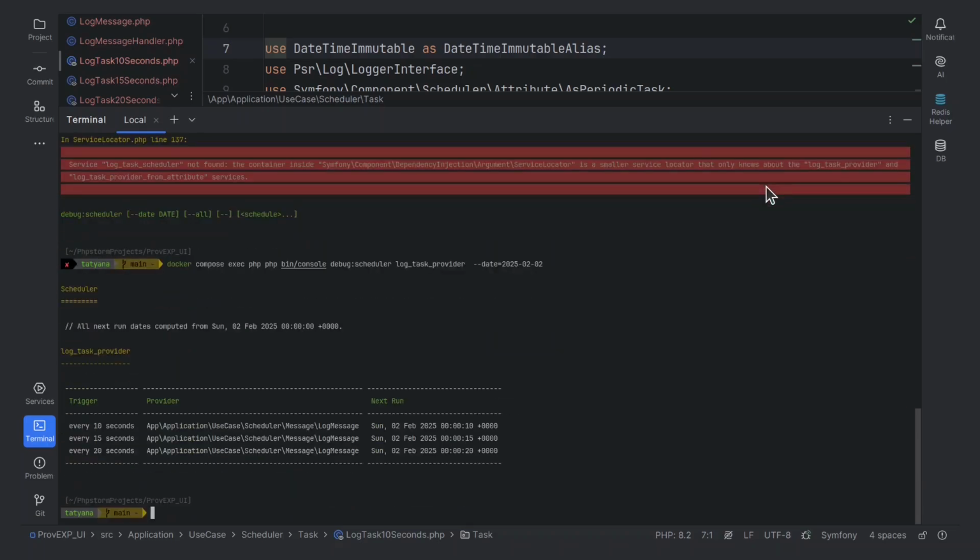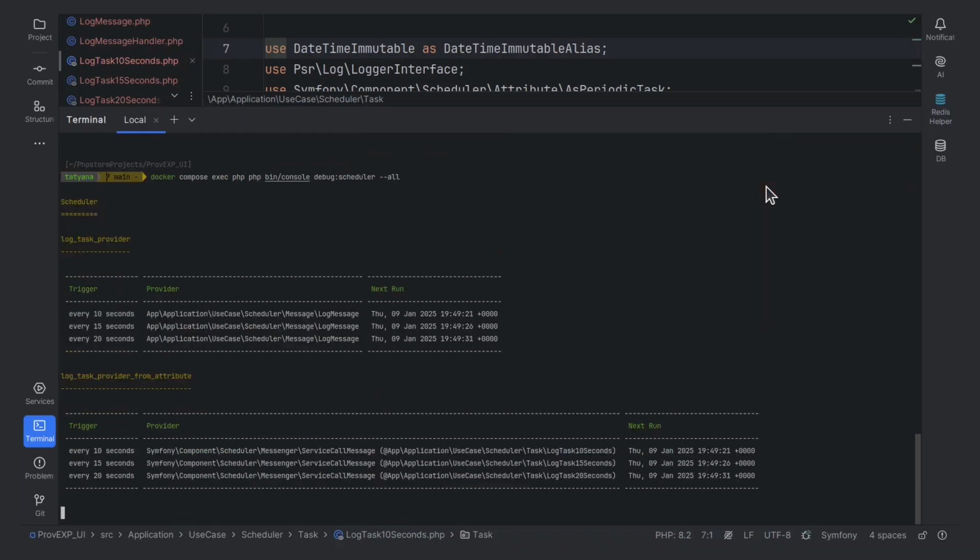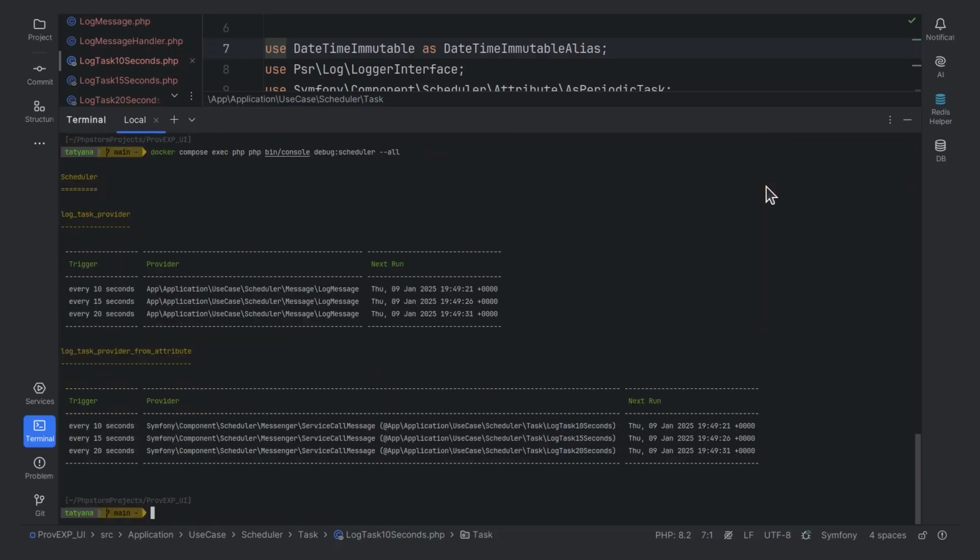And to view all registered schedules and tasks, we need to run. And for today it's all.